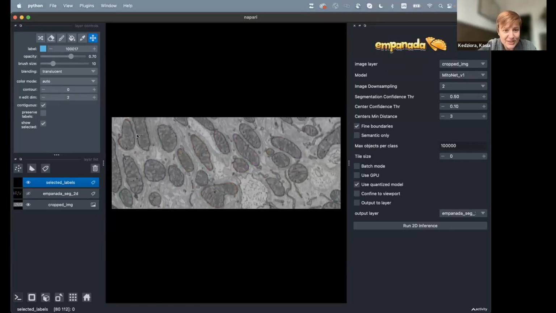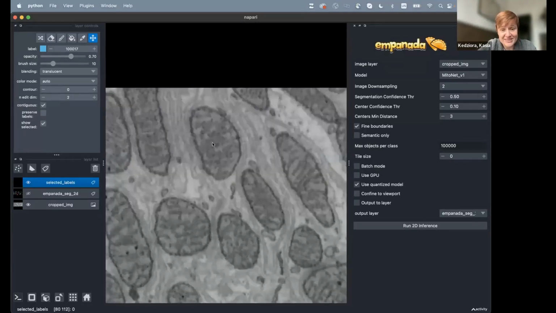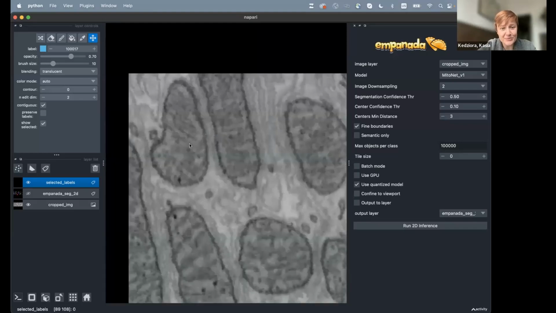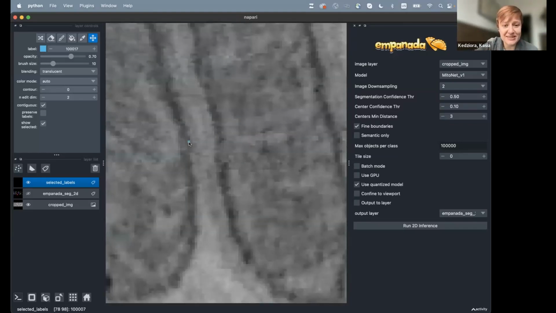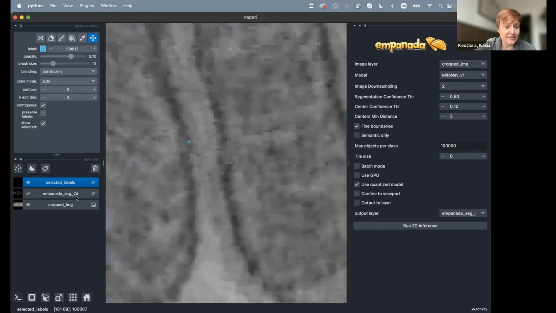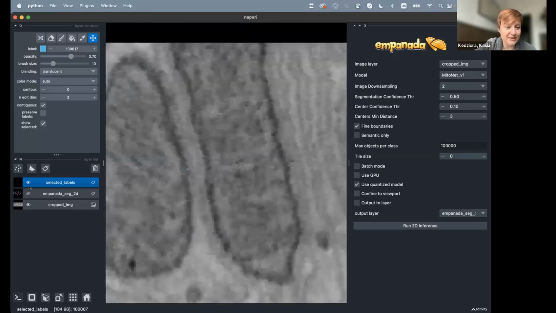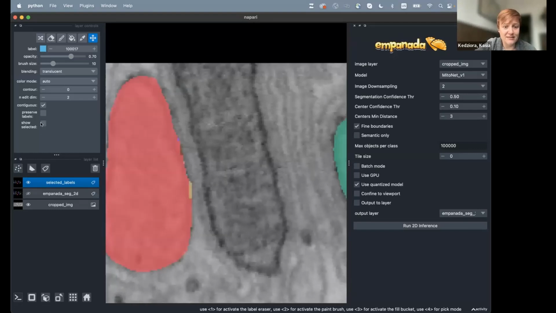I'm not sure if you will see it on your screens, but because it's just a single pixel, I see it on the screen because it's blue, so the contrast is visible. So there is an object detected here, which is, let's see. And there are a lot of edge artifacts that happened here, but I learned something.